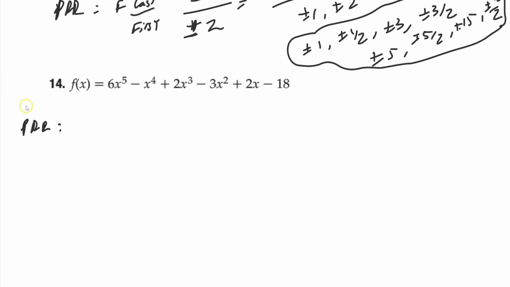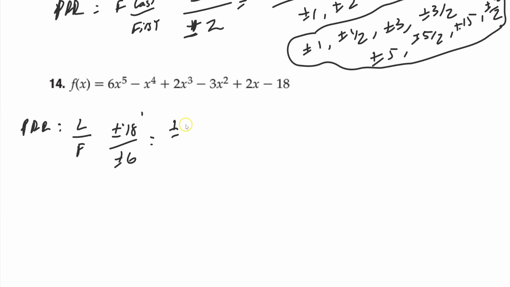So possible rational roots, right? So last over first, factor the last over first. So I get negative plus or minus 18 over plus or minus 3. Now, everyone wants to divide this, like, oh, I could reduce that 18 over 6 to 3. Doesn't work that way. Sadly, you actually got to write it all out.